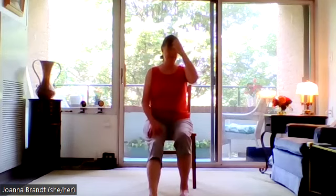Okay, other side, we're crossing the ankles and just bouncing that knee. And back to stillness. We're stretching the leg out, crossing the ankles and sliding that leg up as high as you can, maybe right below your knee, and bouncing here. You pick the level of challenge that's right for you. Uncross, last variation. Well, not today. Picking that foot up, crossing the ankle over the knee, bouncing here.